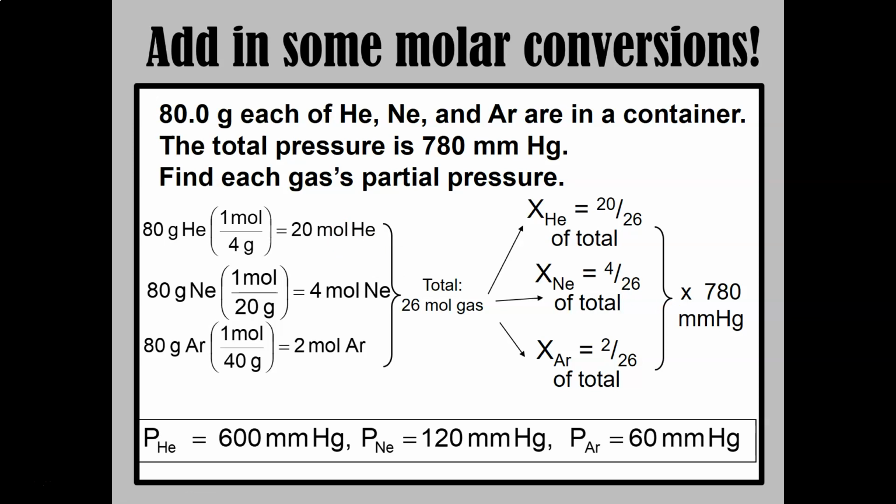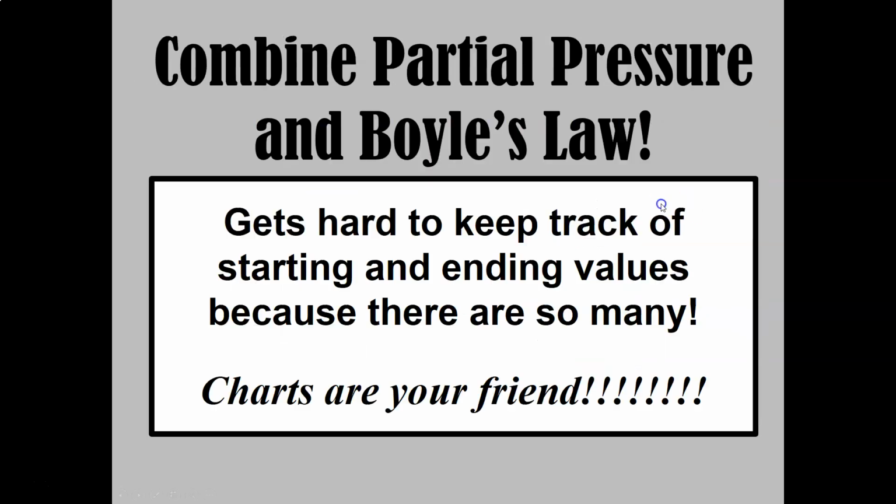All right, the next manipulation that we're going to do is we're going to take partial pressure calculations and smush them together with Boyle's law calculations. I'm not going to lie, I kind of hate these problems. You guys, there's so many numbers, there's so many containers, things are changing, there's container 1 at the beginning and container 2 and then container 3 and pressures and volumes and mole fractions, and it's so much. You have to be organized.